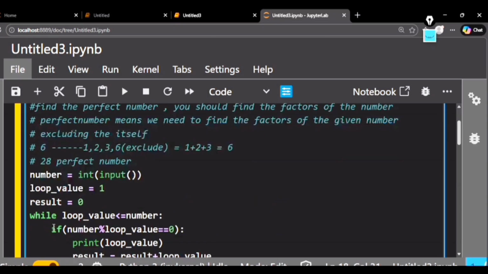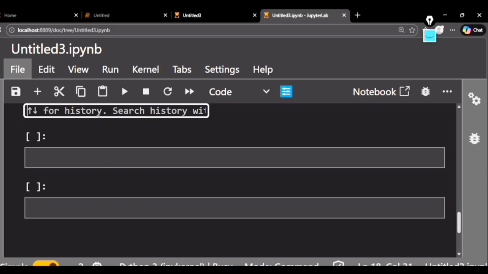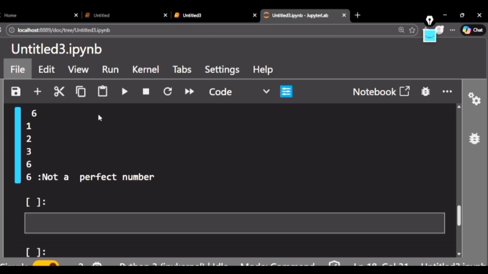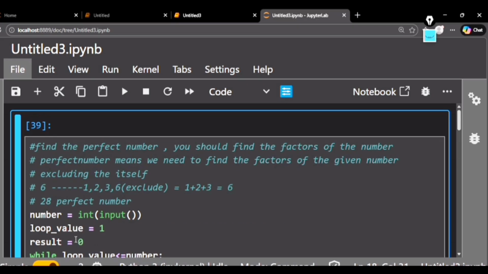Okay, I hope you will get it, right? Now I will check with the given test cases, like I have to give 6 and check it here, then you will get some more clarity.